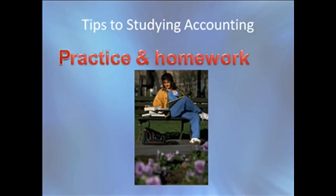Be careful that you are not relying heavily on your textbook. Try to work your homework without flipping back through your text or your notes. If you can't complete the problem on your own, then use your textbook or notes as a resource. View your textbook resources online and practice key terms with flashcards or complete review quizzes. Work as many problems as possible. The more you practice or do accounting, the better you'll be.